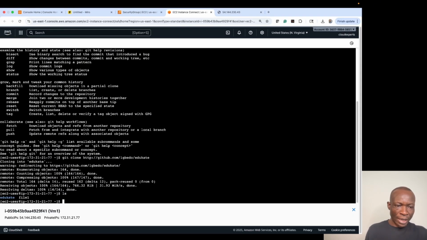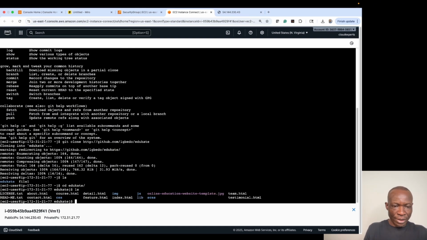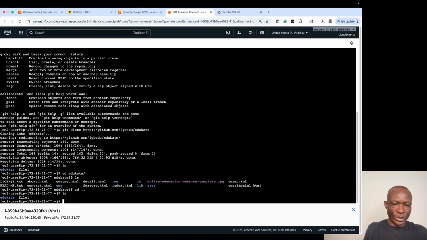Okay, so now I clone the repository, and that is a repository there. So if I go into Educate, I'll see all the website is here. This is a full-blown website, and you'll see it working very soon.